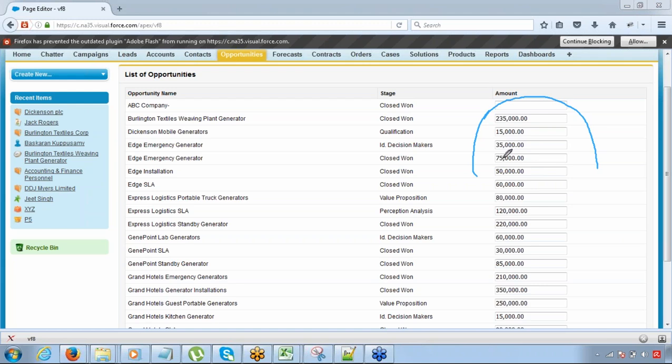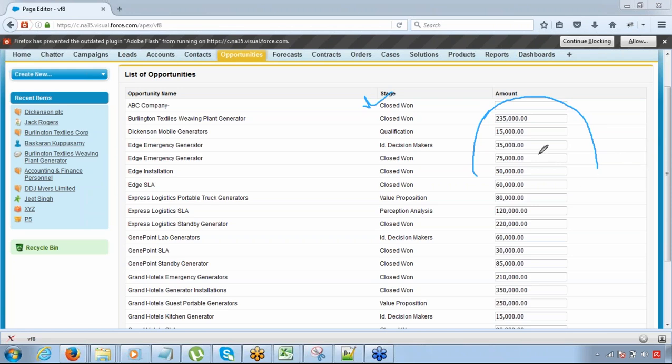So what we can do is try to make this page editable with a different approach. We'll make this field look like a read-only field, just like this one, just like this field. But I will enable an option which will allow me to double click on the record and edit the record. So that's what we're going to do. For that, we just have to do a very small thing.